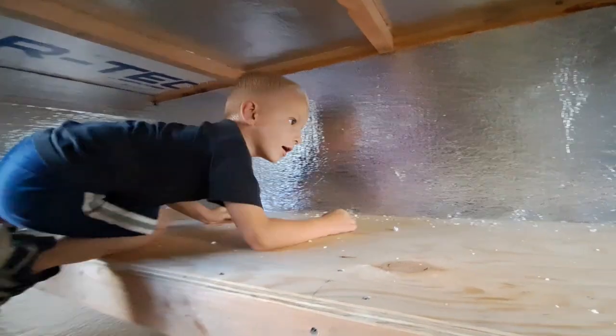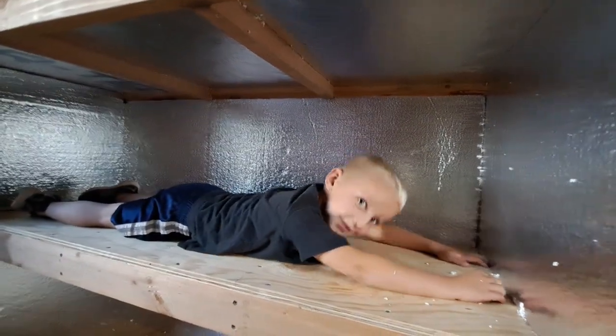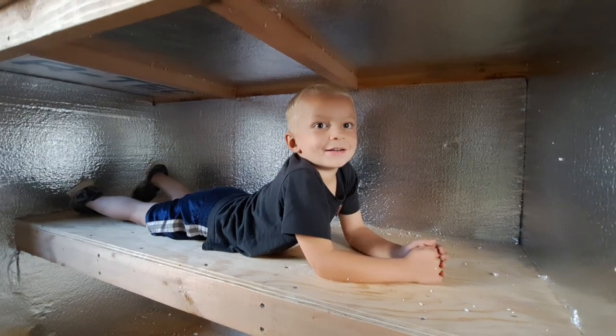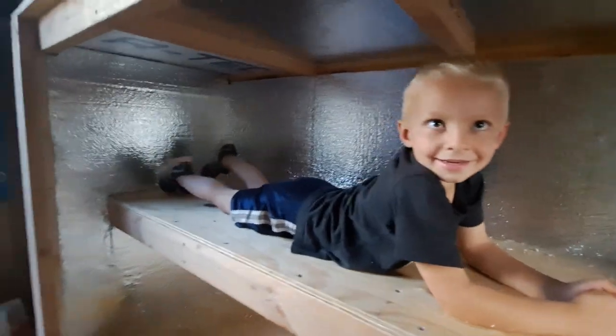All right. Hey, Eli could sleep in here. Yep. Lay down, Eli. Let's see if this is long enough. Oh, it's perfect. He can even stretch his hands out. You want to sleep in here? All right. We'll get your pillow and blanket. Sound good? Okay. I'm going to sleep on the bottom. Kenzie's going to sleep on the bottom.